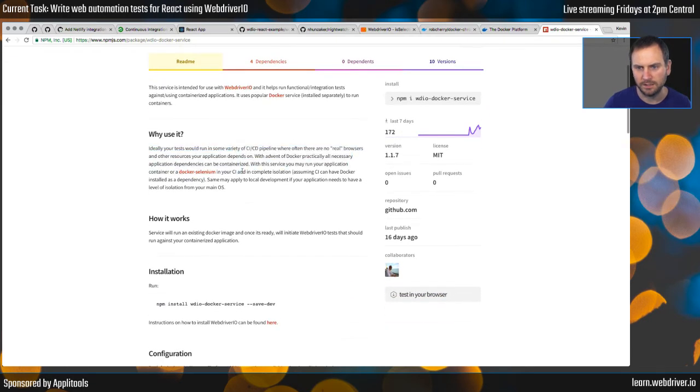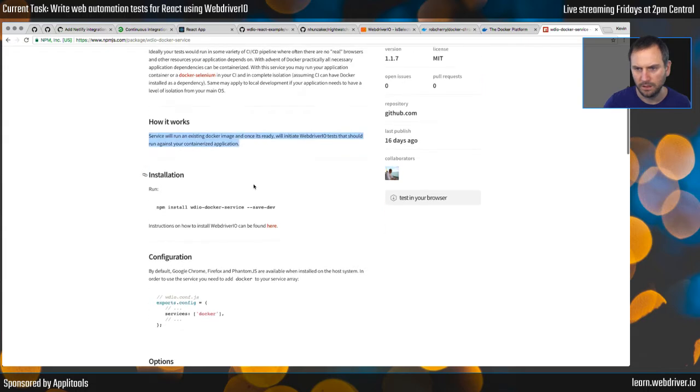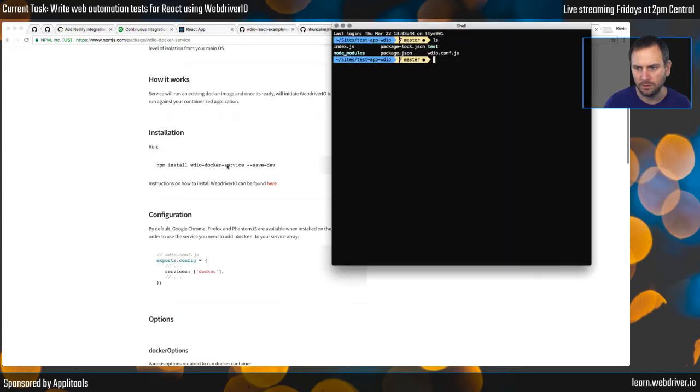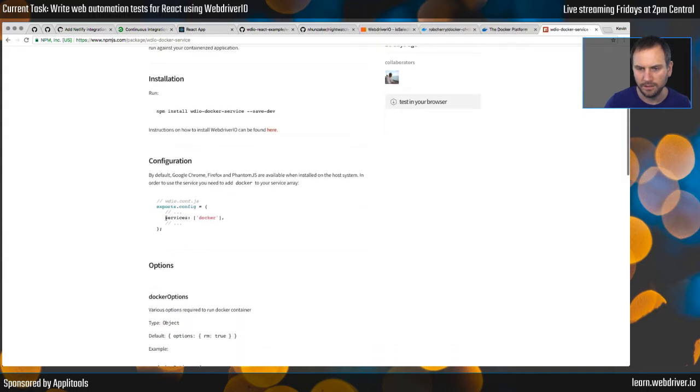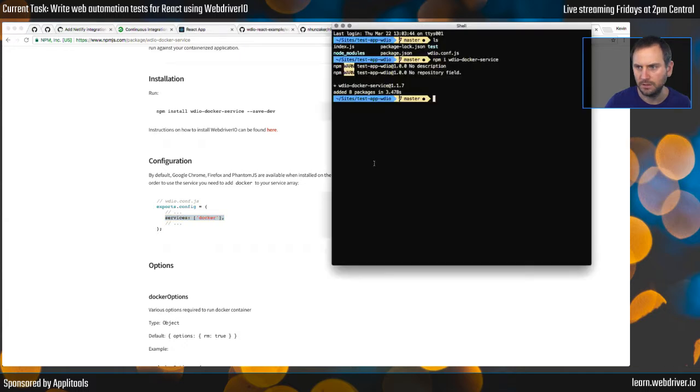Okay, so the Docker service is useful for starting a Docker instance or Docker image when your WebdriverIO tests run. So I'm going to install that. And then I need to get the service running.